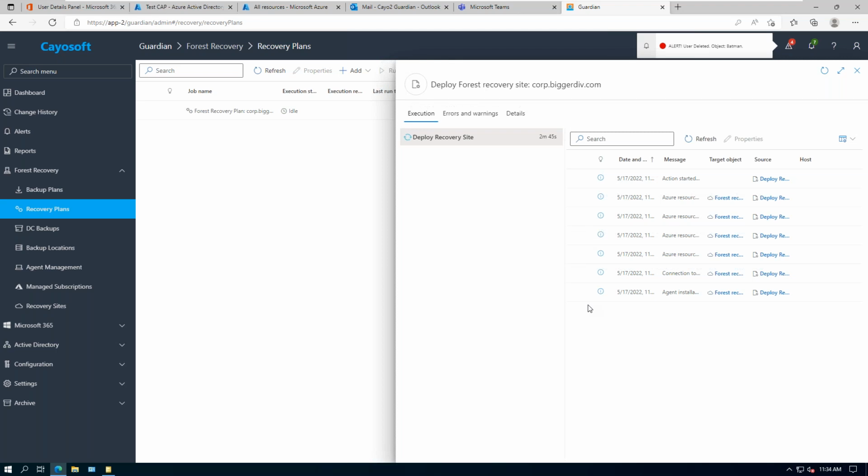The folks that were trying to use the Microsoft guidance, I don't know if you've seen that 50-page website, it doesn't give you any way to do it. It just tells you what you should be doing. They're trying to build it by hand or script it, and that doesn't work really well. And then there are other solutions out there that do all of this, but they don't help you. They'll help you figure out operating systems, but they don't actually deploy a site. And so this was really key for us, so that you could literally test this every day if you wanted to. You're not always going to test it every day. It's usually every quarter or what have you.